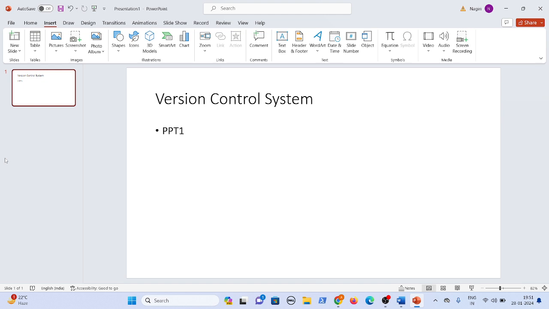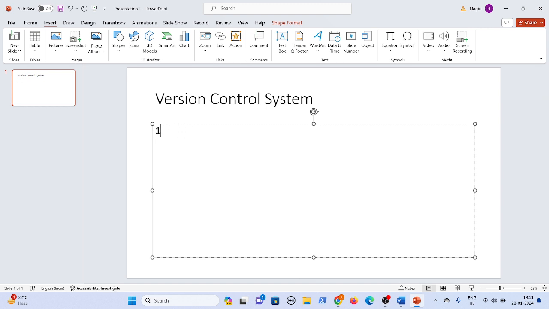Even in a programming language, let's consider Java, you will have new releases happening: the initial version Java 1, Java 2, and now Java 8 and Java 17 releases have happened. In each release you add a few more changes. So now let's consider a book as an example. In the initial version you will have a few changes, the book's first edition, and in the second edition you will have a few more changes.